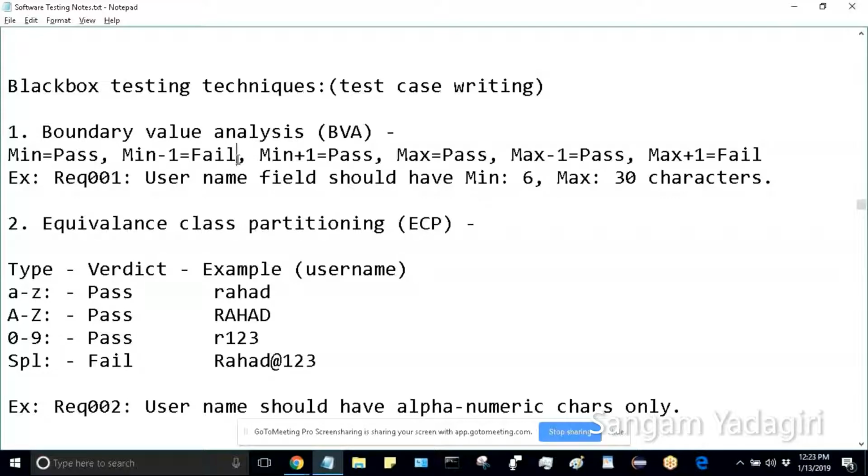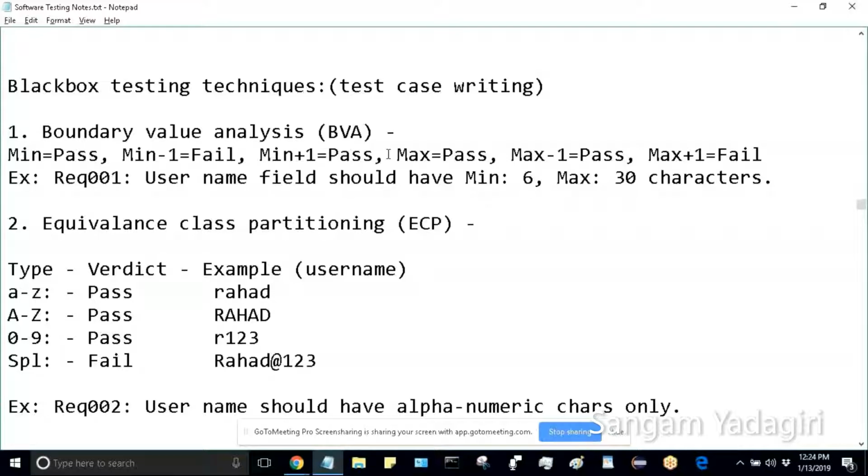So you should take a couple of requirements into consideration, because just looking at one requirement may not give you a sufficient idea. Then minimum plus 1, which is 7, is also pass, because 7 lies between 6 and 30.